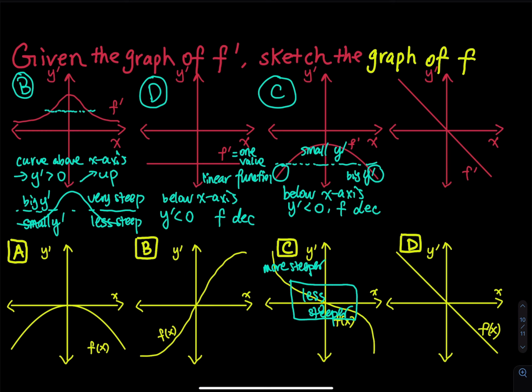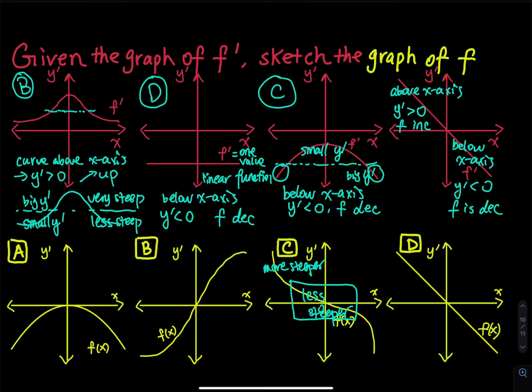So this one is a straight line, but this is f prime of x. So for f prime of x, we have a piece above the x-axis and then a piece below. So this is above the x-axis. That means y prime is greater than 0. That means for the function, when x is less than 0, the function is increasing. And then this piece is below the x-axis. That means y prime is negative. So that means when x is greater than 0, the function is what? The function is decreasing, right?